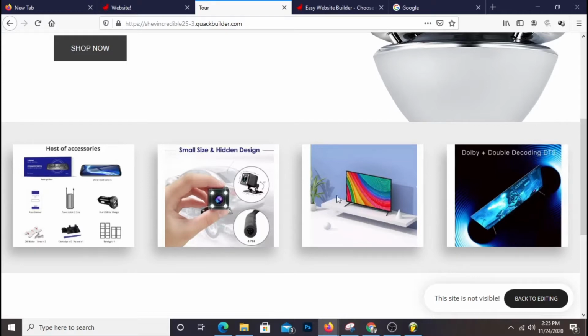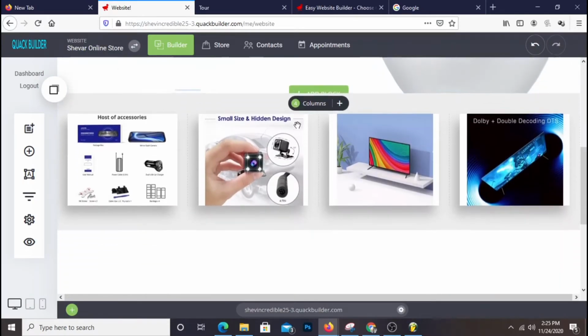Okay, and these are just pictures. It doesn't do anything as yet. These should link to specific categories. So these are category pictures. I can say, all right, for this one I can say cars and auto. For this one I can say camera. For this one I can say TV, and so on and so forth. So I'm just gonna show you that real quick.